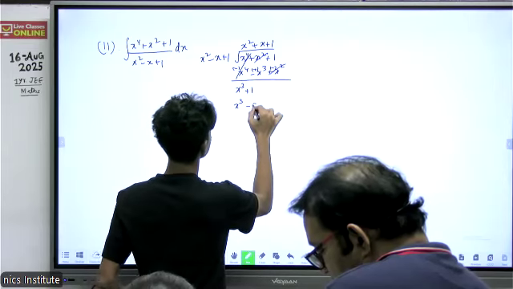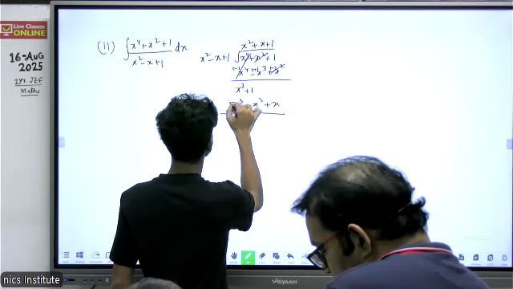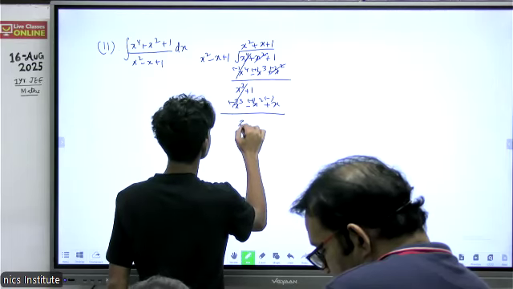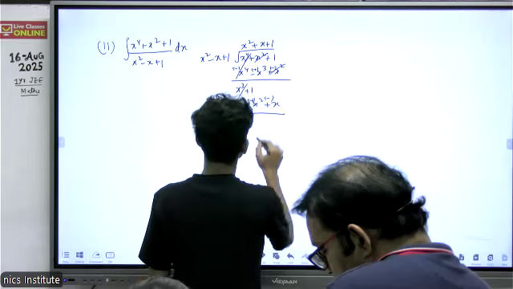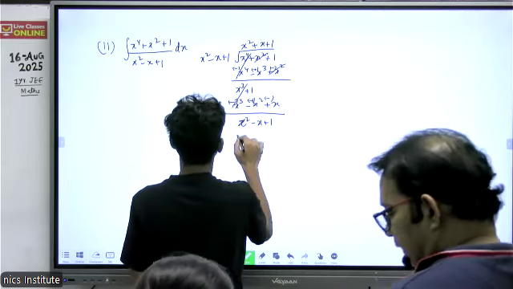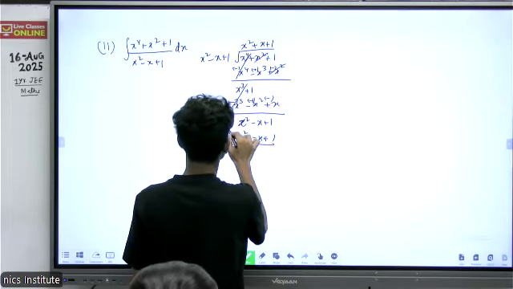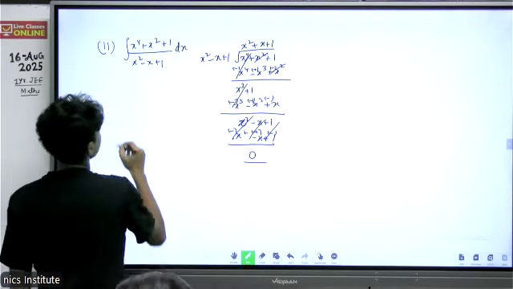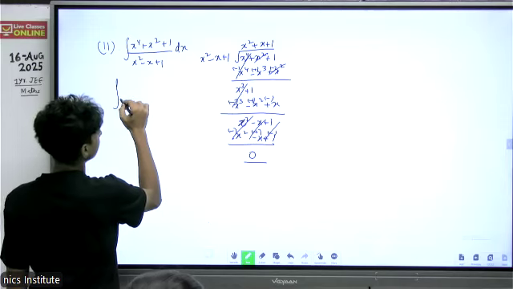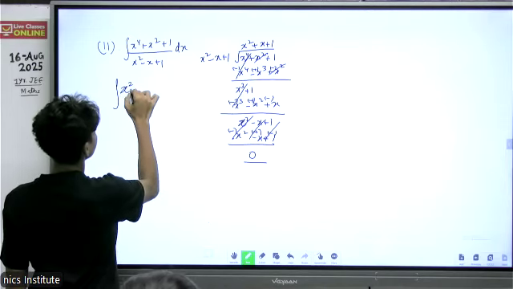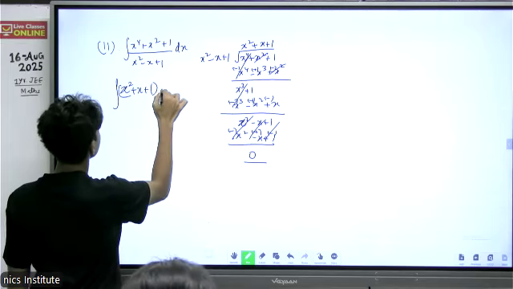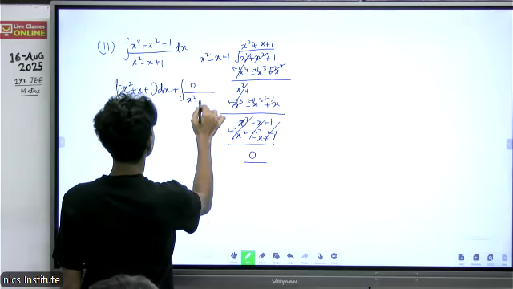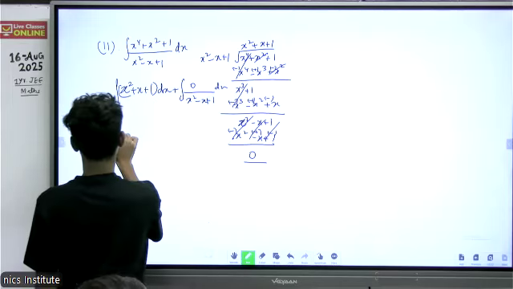Now you factorize a square minus b square. This will cancel. Integrate this. What you do is you add x square, you subtract x square, so this becomes a perfect square: x square plus 1 the whole square minus x square. Then you apply a plus b, a minus b in the numerator, and 1 cancels. So integrate it.